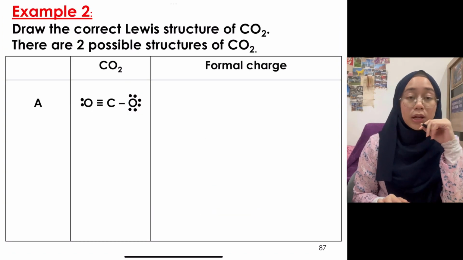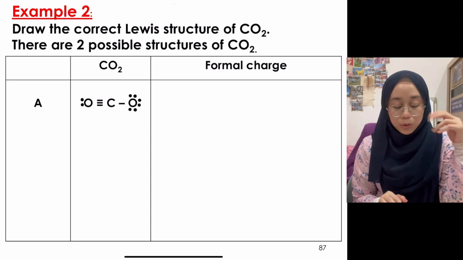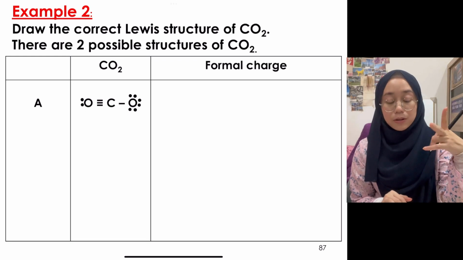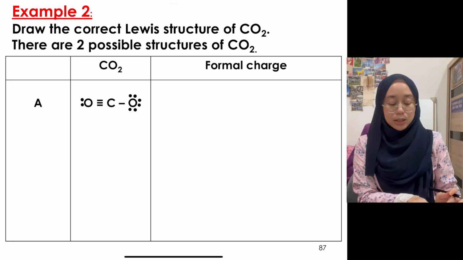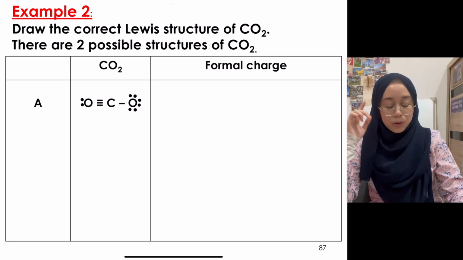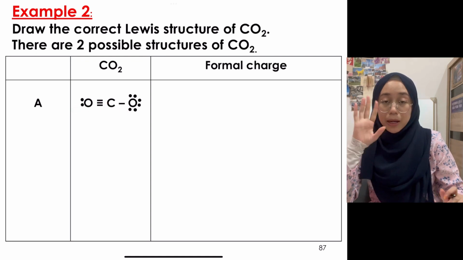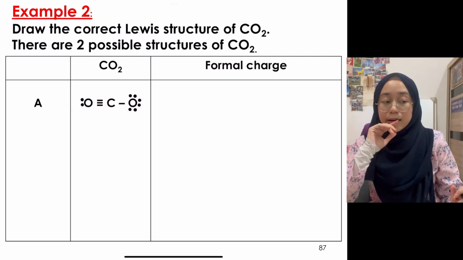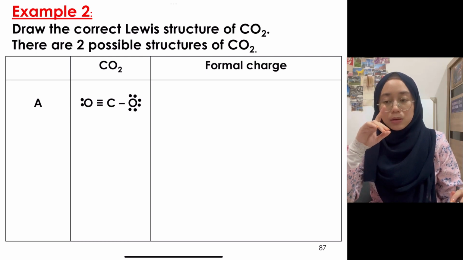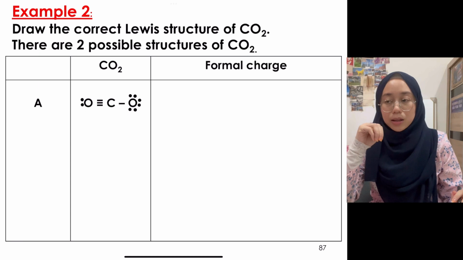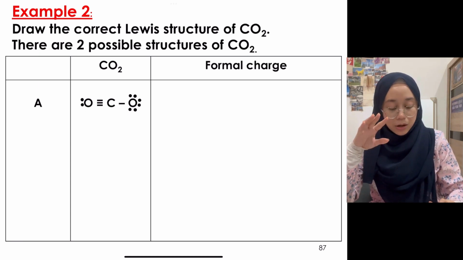Okay, so what about if kita diberi 2 compound sekarang ni? So draw the correct Lewis structure of CO2. So diberi kepada kamu ada 2 structure of CO2 sekarang ni. So there are 2 possible structures. So sekarang ni kita kira untuk kalau yang structure A dahulu. Okay, so kita ada carbon dekat sini. Tapi kita ada 2 oksigen. Tapi adakah 2 oksigen ni are they equal to one another? Equal ni maksud means kan, adakah masing-masing ada satu bond 3 lone pair ataupun ada 3 bond 1 lone pair? Okay, so are they considered equal?